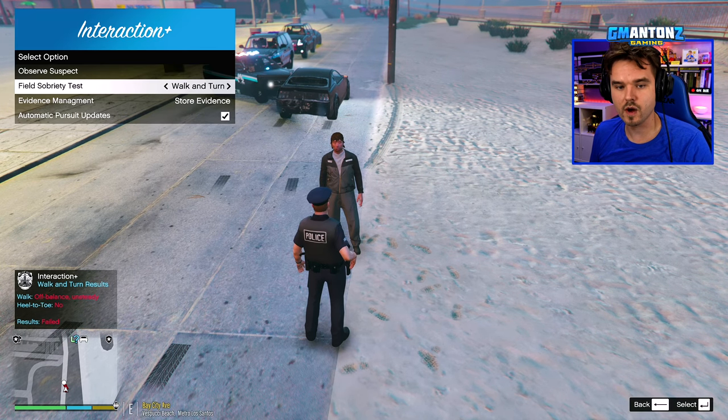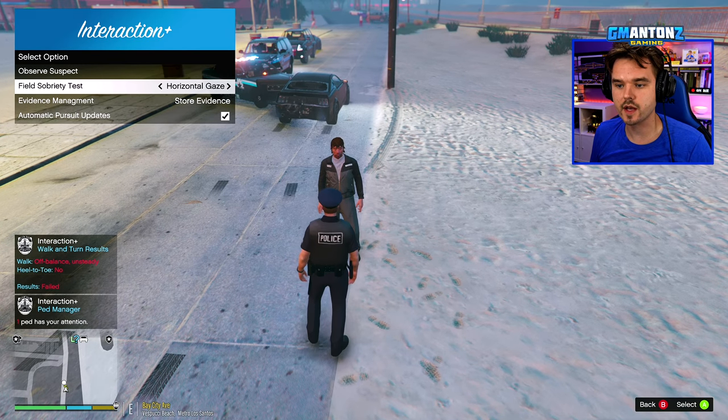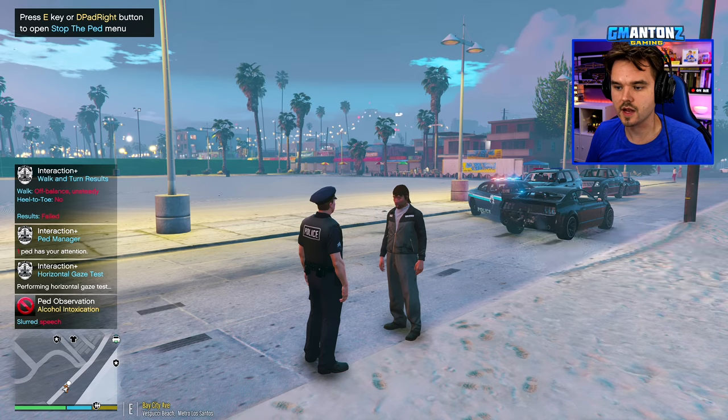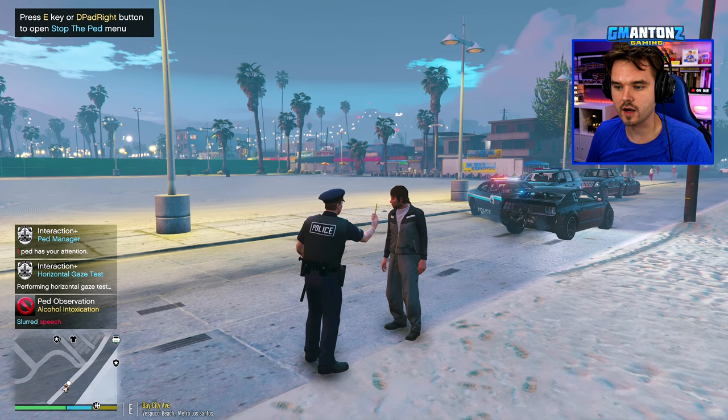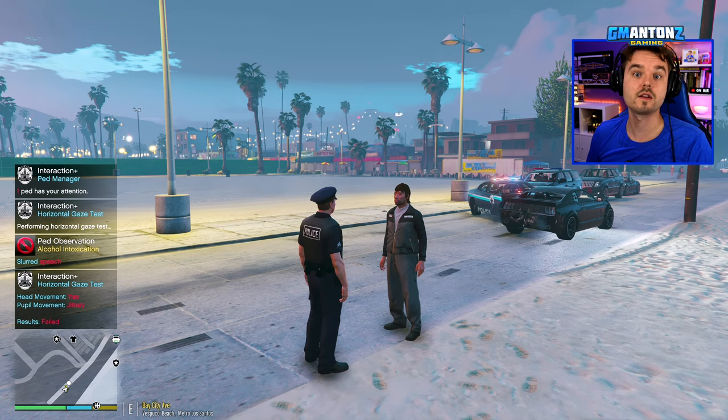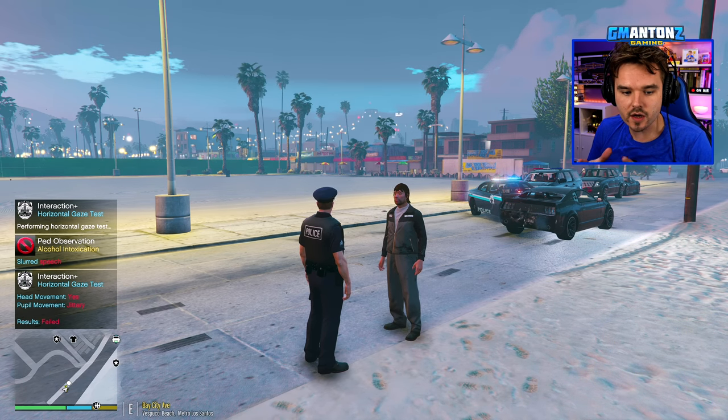Okay, sir. We're going to do one more test here. We're going to try a horizontal gaze test. Okay. I just need you to follow my pencil. Come over here. All right. Let's take a look here. Not good. No, not at all. Okay. Just keep looking at it. Just follow it with your eyes, not with your head. Definitely did not pass. There you go. He's all jittery. He's got head movement.